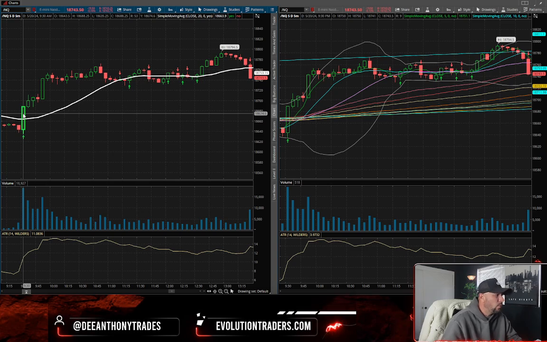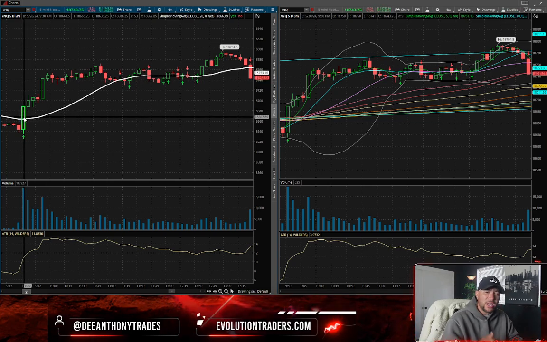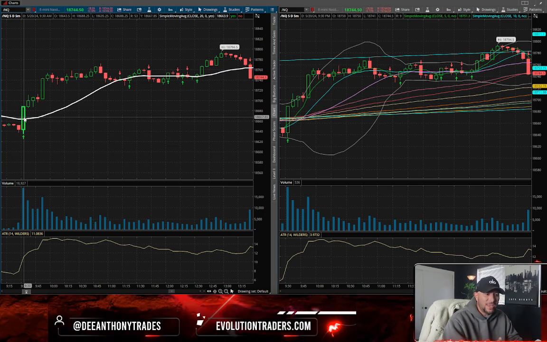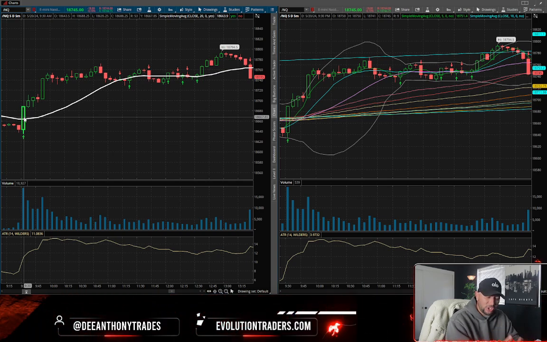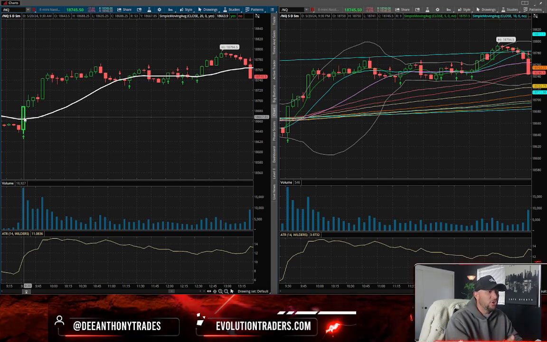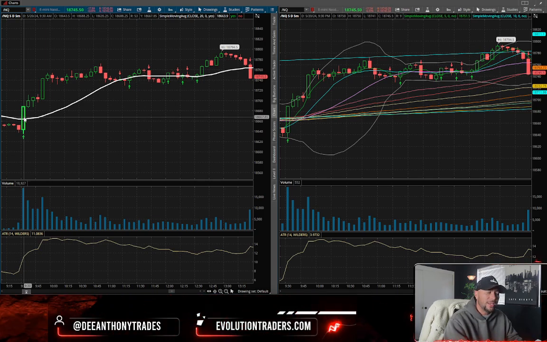With that being said, when you're giving up 50 points potentially on an open range candle, you have to automatically do the math. If you're wrong on this potential move and this move retraces, let's say it's just a trap move off the open and it retraces, you're going to lose around $100 per micro contract. So if you're trading 2 micro contracts, that's a $200 loss. If you're trading 3, that's a $300 loss. So keep it somewhere in between there.